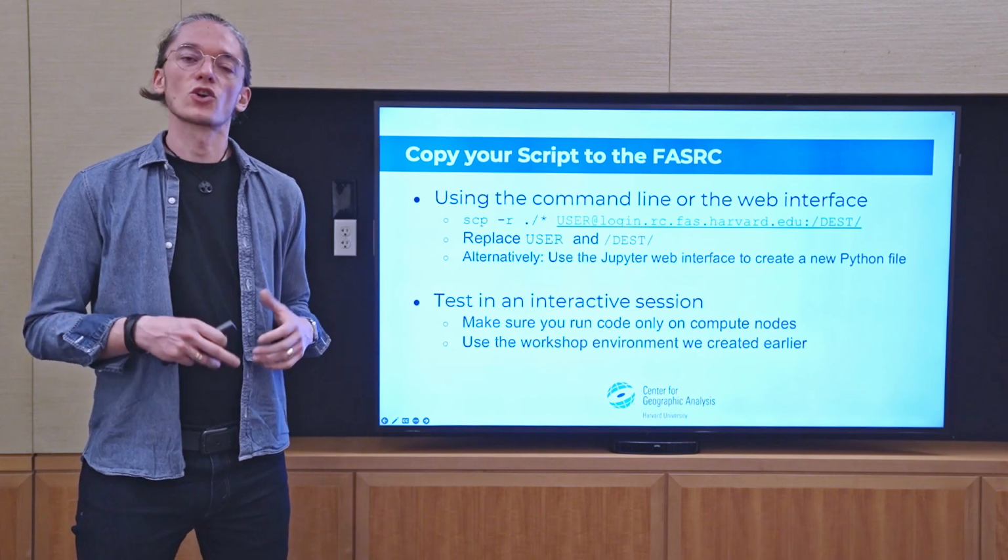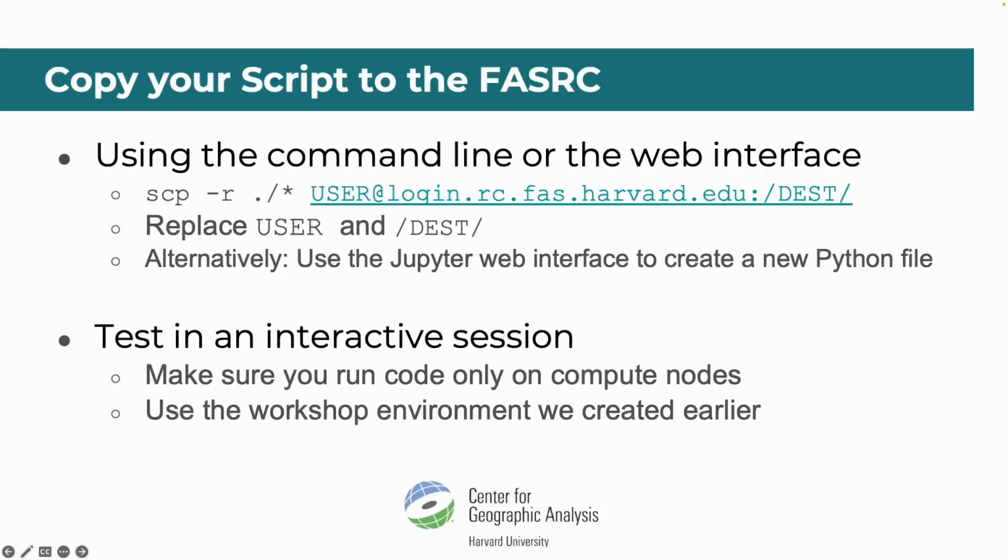Now, first, let's copy our script to the FASRC. Here in the slides, I suggest using SCP, which is the SSH version of the copy command. -r means recursively everything that is in our current directory, so watch out where you execute that, ideally not in your home folder locally, because that's probably crowded. And then to the address there. Of course, replace user with your own FASRC username, then the login node, and then :/destination.